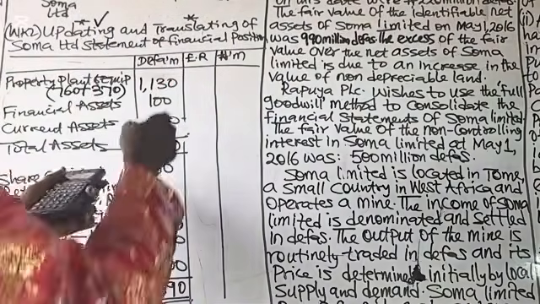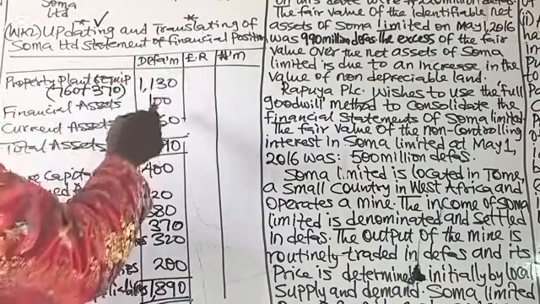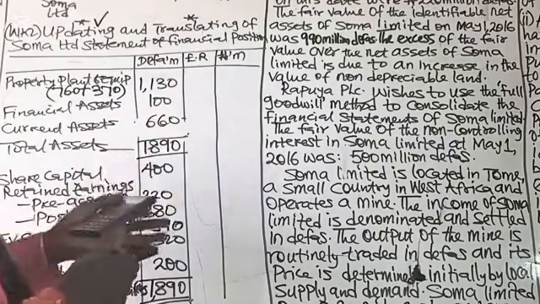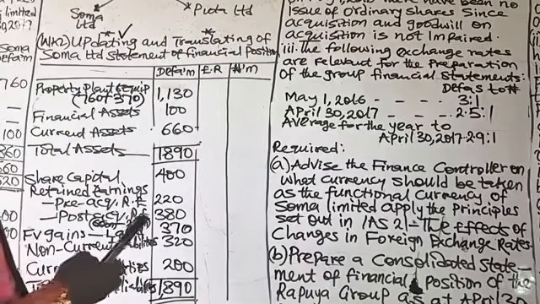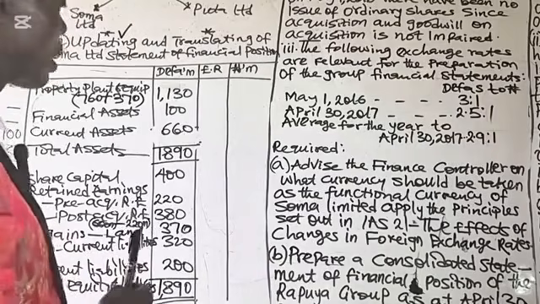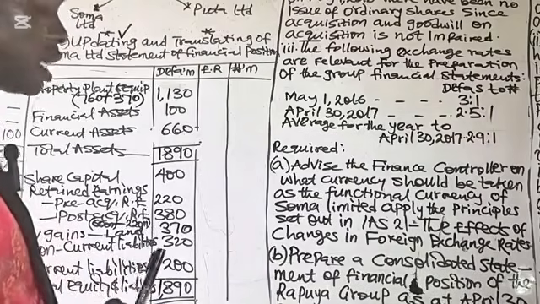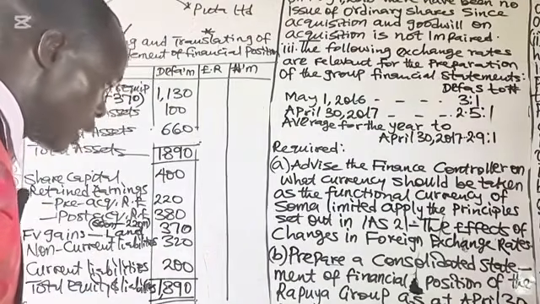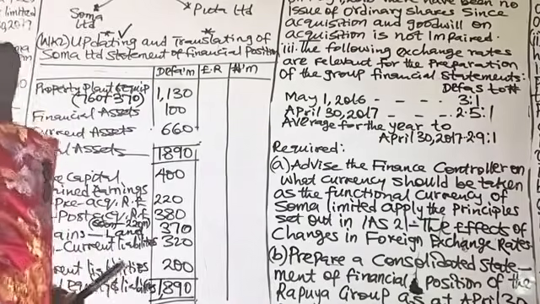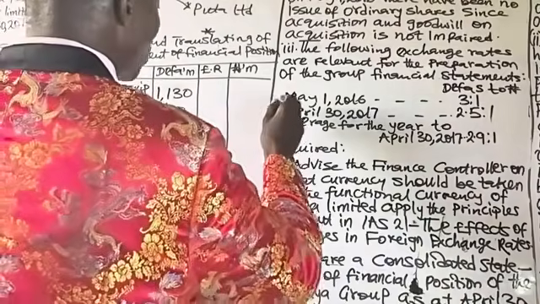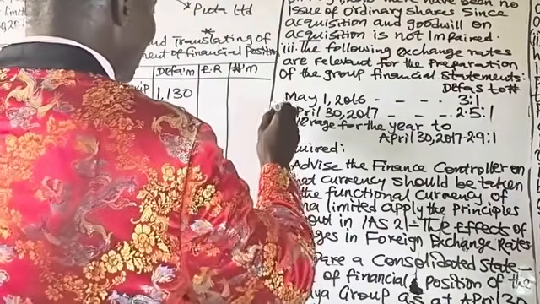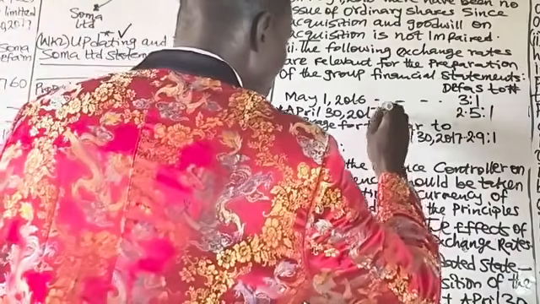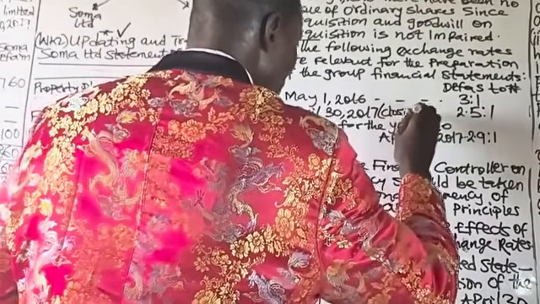The next step is to translate the financial statement from DEFAs to Naira. Now, what are the relevant exchange rates to use? To identify the relevant exchange rate, you have to identify the reporting date. Remember the reporting date, the date of consolidation, is April 30, 2017. That's to show that the rate of exchange on April 30, 2017 is the closing exchange rate. So that means this is the closing rate.